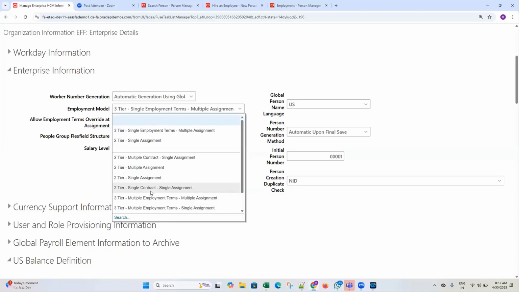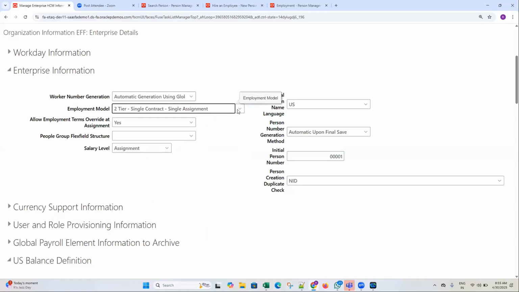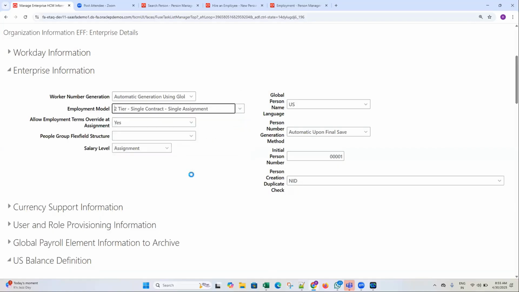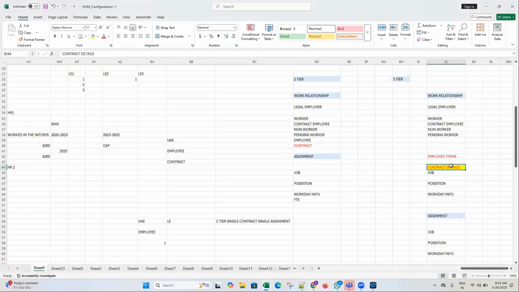Not very recently, but from a long time back, in the 2-tier itself we have single contract and multiple contract. Now you tell me which is the better option to choose, 3-tier or 2-tier. This contract details we can already get in 2-tier multiple contract and 2-tier single contract. Then we have no need to take the 3-tier, right?